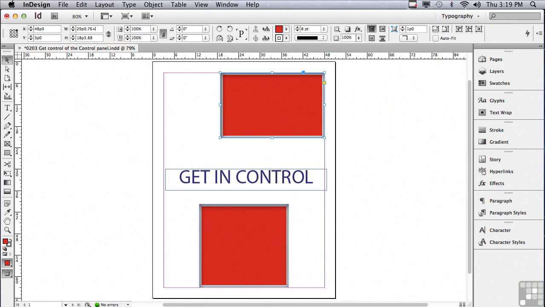Oh, but maybe I want to make it 2 inches wider. Can I do that? Of course, it's a calculator. It knows how to convert units of measure. So I'm going to type 2, either an inch mark, or I could type IN for inches. And then I'm going to hit return or enter. You'll notice that the upper right point of that object stayed exactly where it was, and it made it wider towards the left. So I have total control of calculating the size and the position of any object from any point in that object.